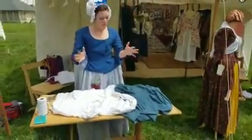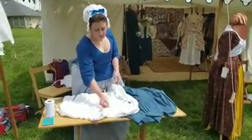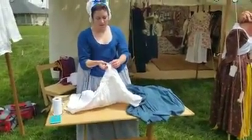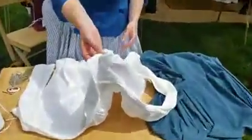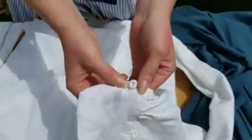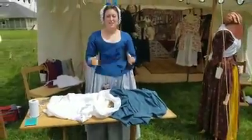So that's a little bit on our men's shirts. Our white shirts are using our beautiful thread buttons that are spectacular. Sorry you backed up again, but I have to highlight those. Lovely thread buttons. Our colored ones could come with, this one has bone, but we have antler or horn as well. So there are lots of different options that you can have fun with. But these are our men's shirts.